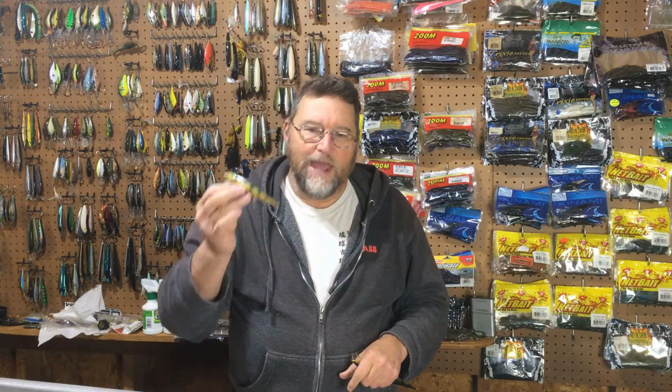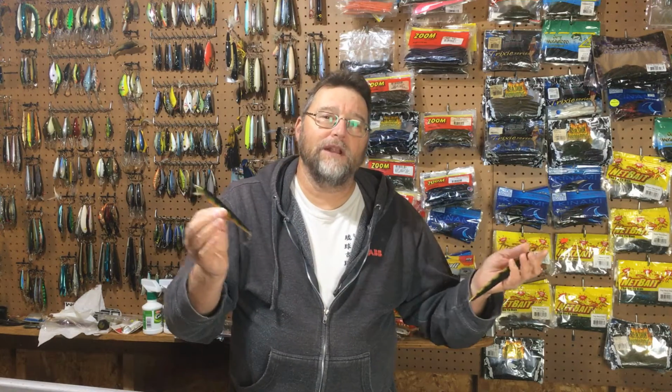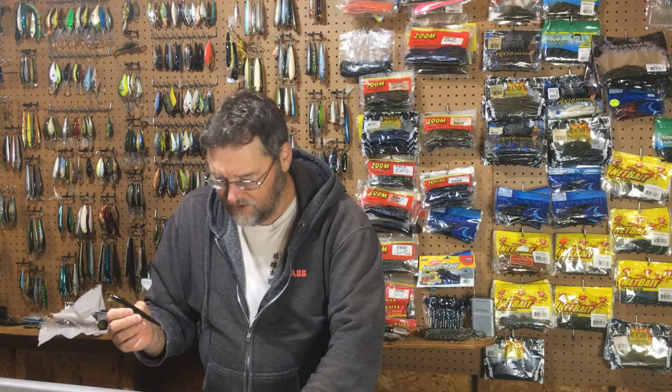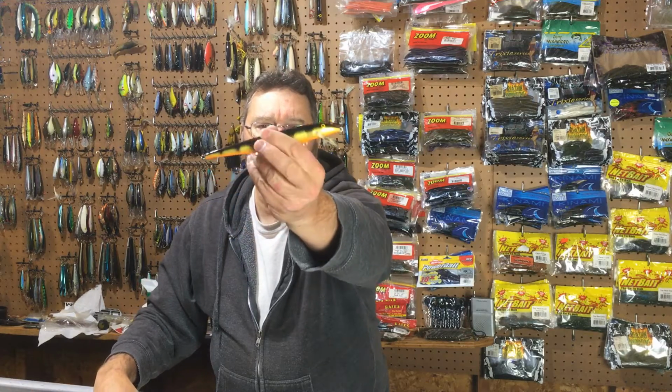And this bait, I've been using this for many years. It was one of the first baits that I was introduced to as a kid, because it's like the gold standard when it comes to minnow baits. And they come in a number of different sizes and colors. This is a size I use quite a bit. They come in a really large size here, a 7-inch size as well.